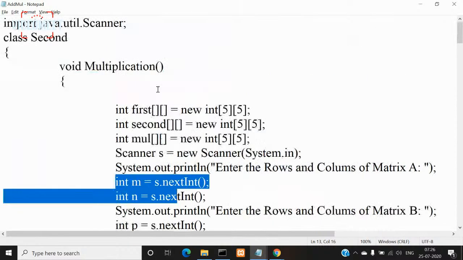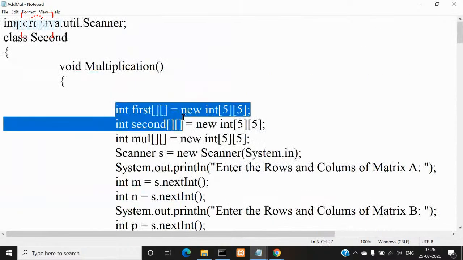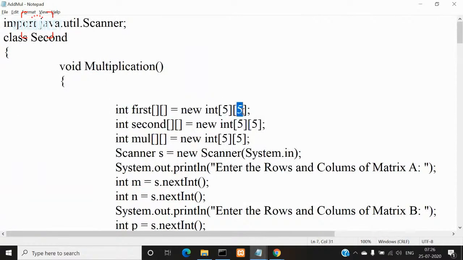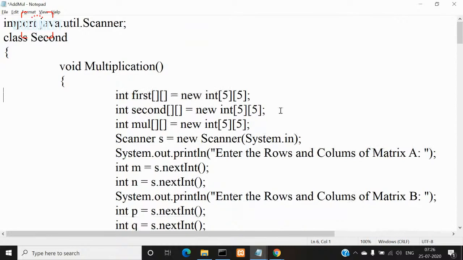You can do this before you declare these arrays, and then use m n here, similarly p q here. So that the size of the array will be predefined depending on whatever input you give. If you give the input m n size, only that much size will be created automatically.